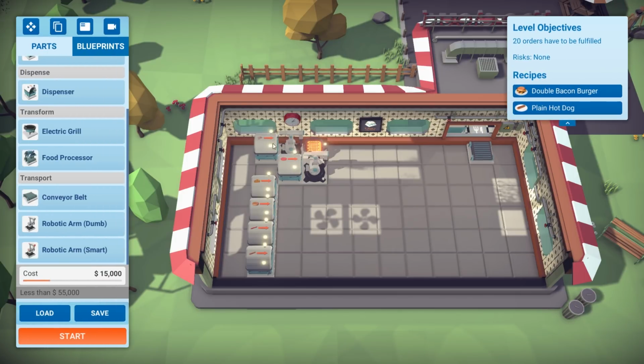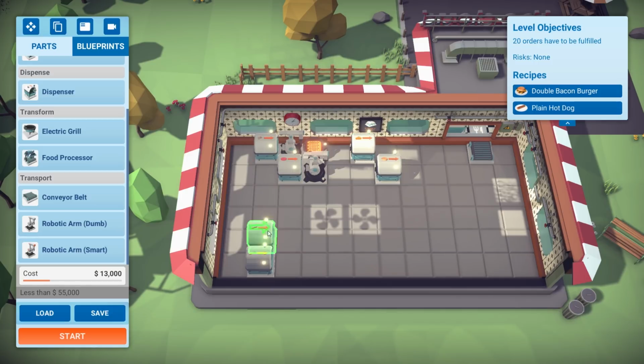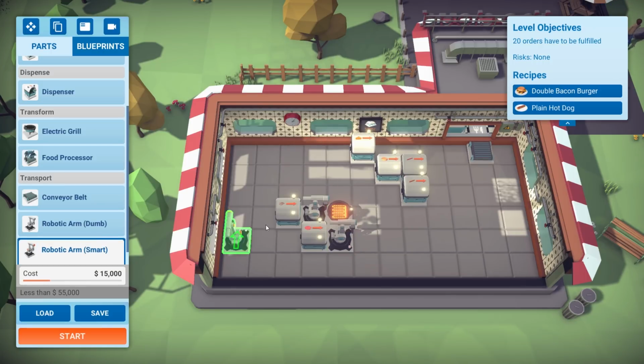Turns out that if we stagger the dispensers like so, then we can have them immediately stuck onto the grill. Grand. Now, this, once again, presents a little bit of a problem because we are in a little bit of a tight space over here, so let's move this processing back a little bit. Maybe not right over to the corner, but, you know, you get the picture. There we go. Okay, something like that, because then we're going to need 2 smart arms.